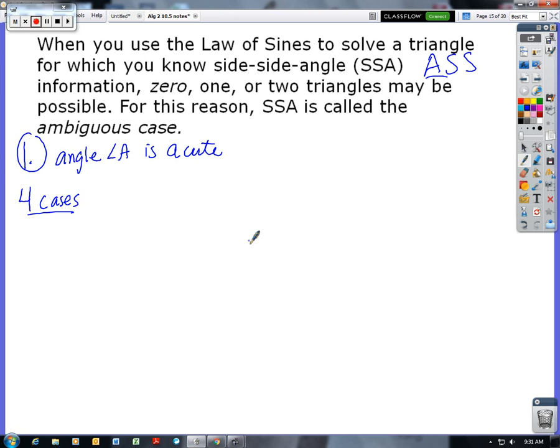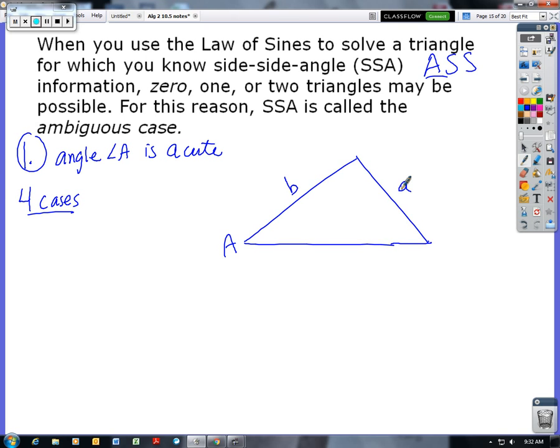So let's draw a nice picture. Highly recommend you write this along with me. Here's angle A. And we're given angle side side. So here's angle. Let's call this little b. Actually, I want to use the same notation the book uses. And then we are also given side A over here. So here's angle side side.